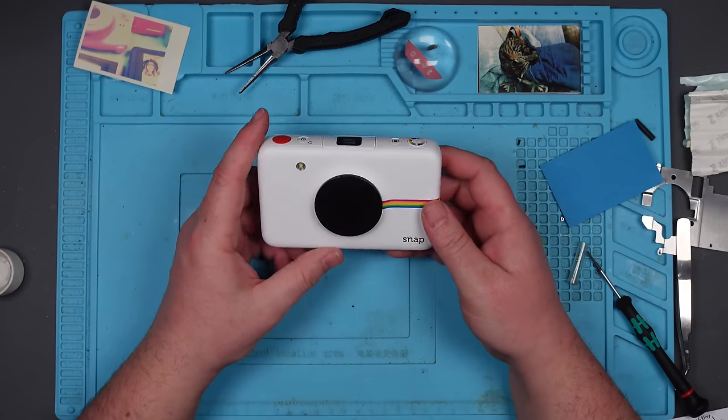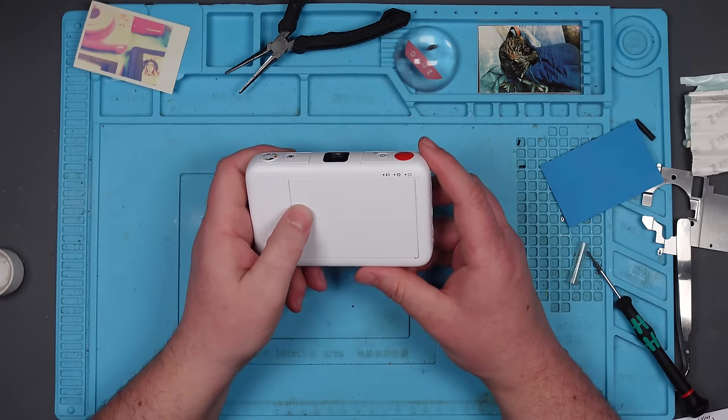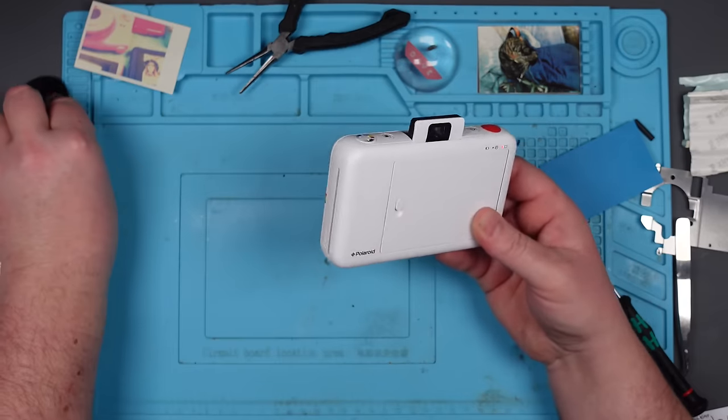Right, so that's that fixed. Let's move on to this. This is the Polaroid Snap without the touch screen. Is this the one that printed before? Am I wasting my time here? I can't remember. I think it might be, but let's just try it again.